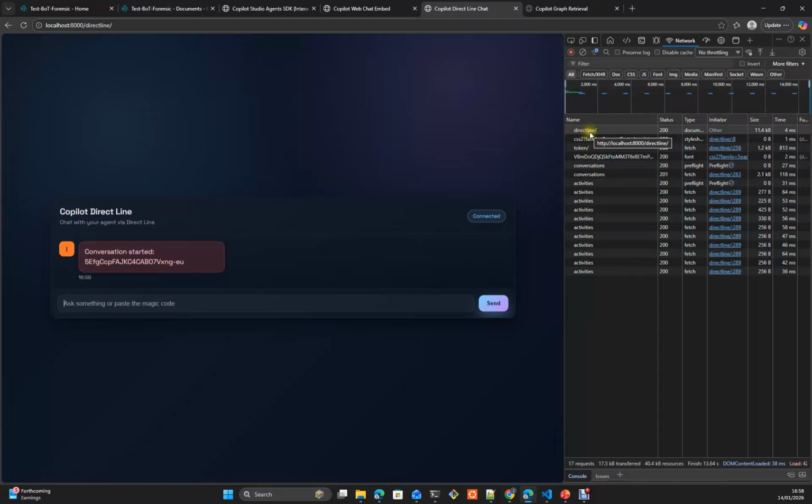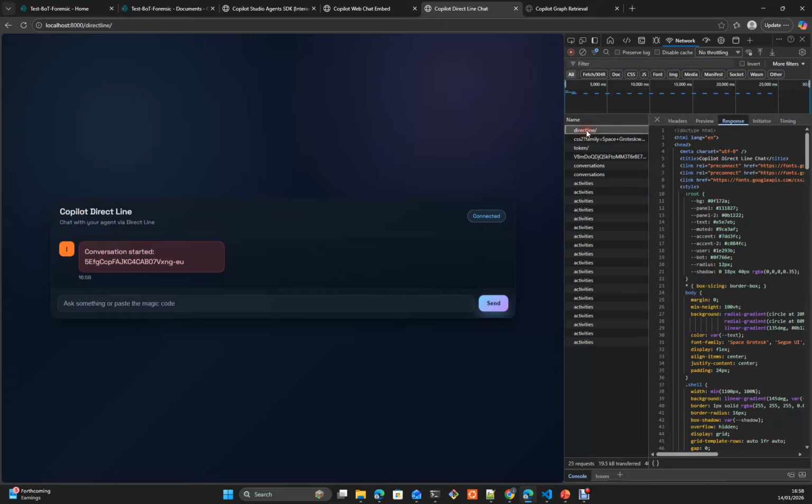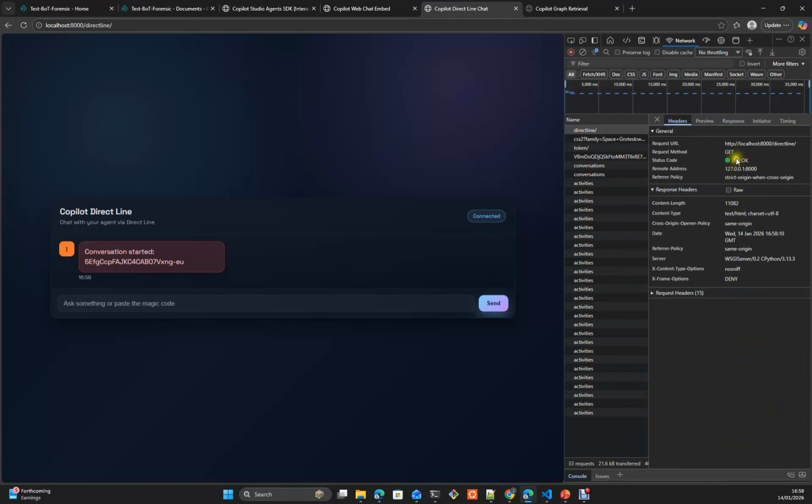So when I press F5, we refresh the page. We are getting the page from my server.